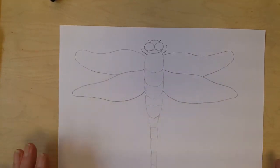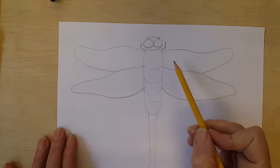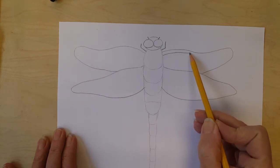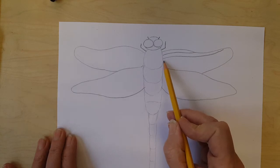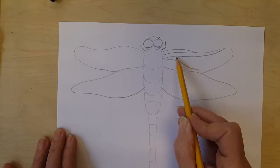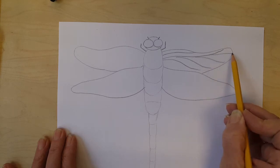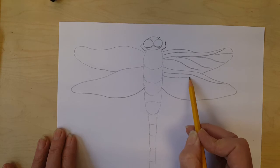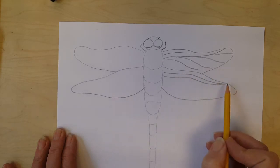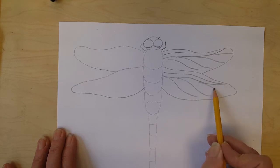Now the wings are pretty much see-through on a dragonfly, much like on a butterfly. They're very thin. And they have lines that come through like this. And then after those two lines, the lines kind of start to point down. And it is very similar on this one. These two top lines are kind of following the shape of the wing, and then from there they swoop down, much like the veins in a leaf.